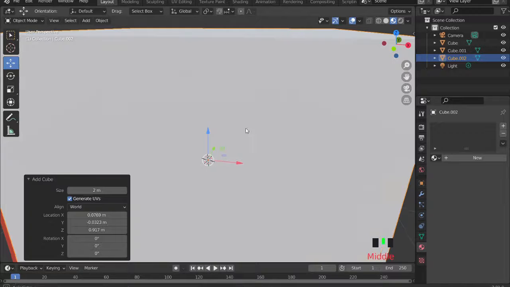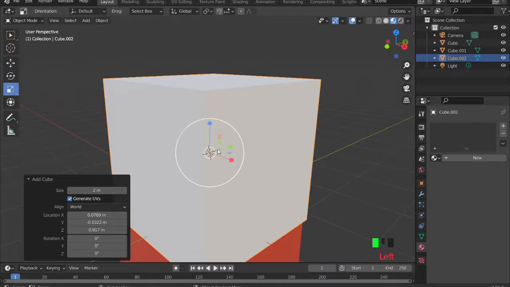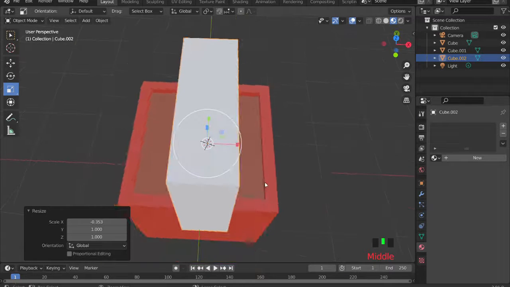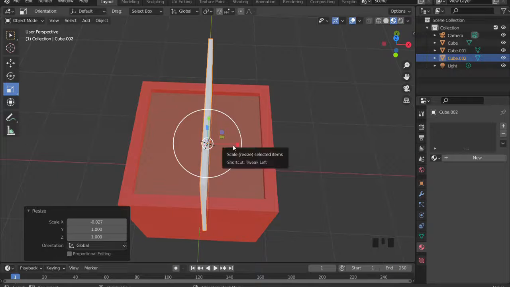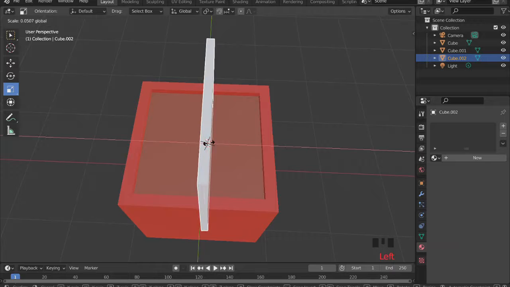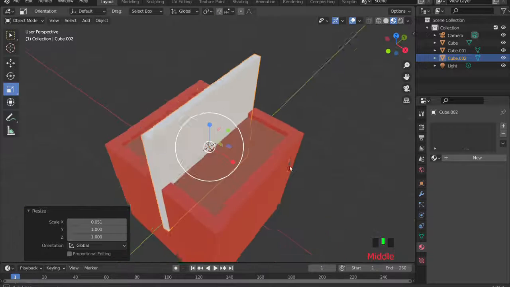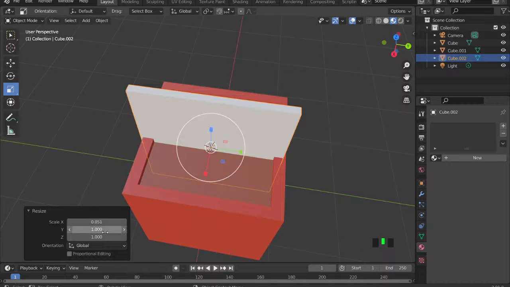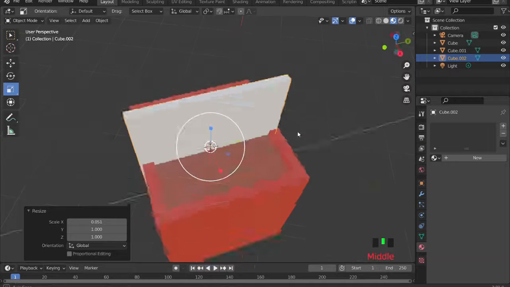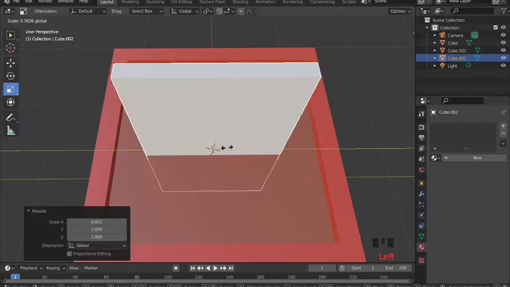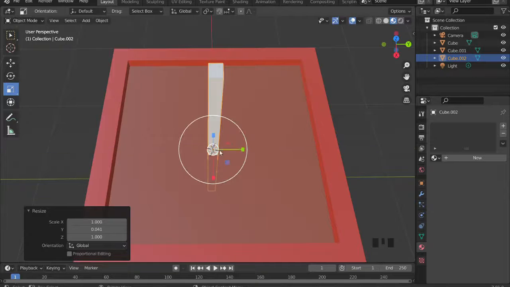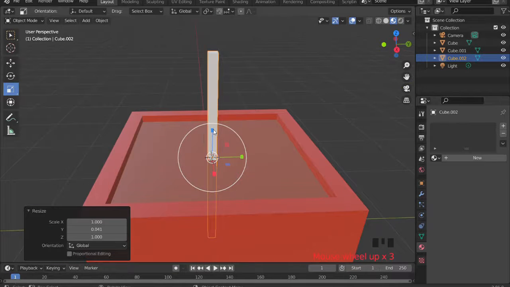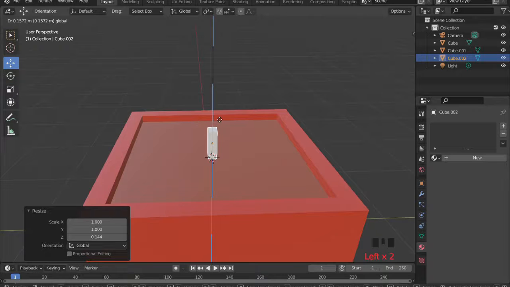So you want to add a cube. Once you have your cube, all you want to do is make it really tiny. It's really skinny, really tiny and cute. It's actually a little too tiny. I want to make it kind of thick, but width-wise. So down there, bottom left. Remember, you can all see how I made it, what sizes I have it at, and then you want to make it skinny, kind of to whatever size you'd like your plant to be, and then same with the Z axis, just make it nice and small.